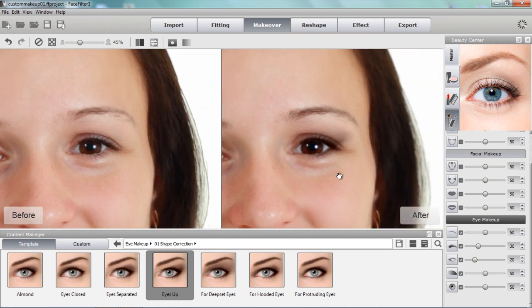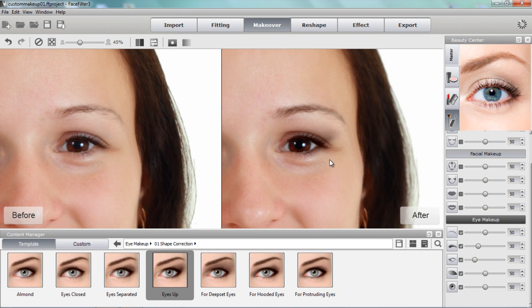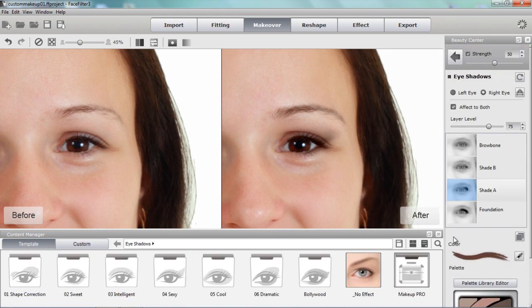So what I'm going to do is focus on her left eye, the right eye on our screen here, and I'm going to go into our eyeshadow. Now, there's a couple of things I want to fix with the eyeshadow. First of all, as you can see, there's a sort of tail here, which is a little bit conspicuous. We want to try to avoid creating that. We want to blend that in a bit more.